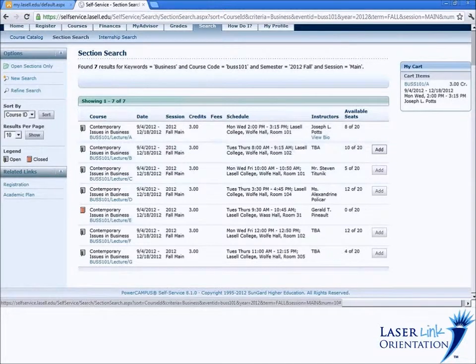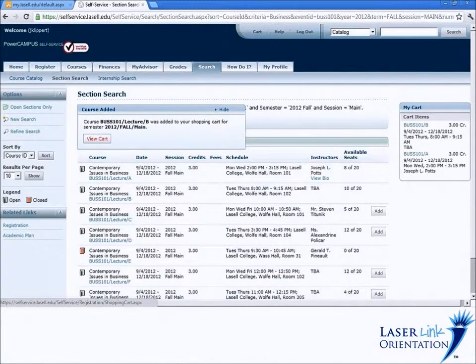So you want to make sure you double check that, as well as the instructor. If you have a specific instructor moving forward in your years here at Lasell, by all means go ahead and do that, but this will give you an instructor list as well. And then the available seats. As you can see at the top, there's 8 out of 20 seats, 10 out of 20, so there's definitely some space left in those ones. So what I'm going to do, I'm going to click the second one there, which is 10 out of 20, which is highlighted. So once I click that, I'll be prompted with a View Cart button, and when you select the course, this is what you should do, is just go ahead and click the View Cart.